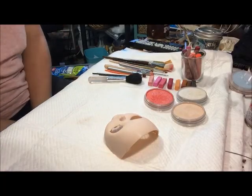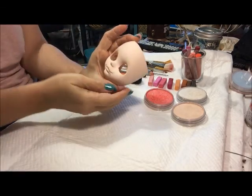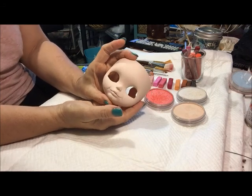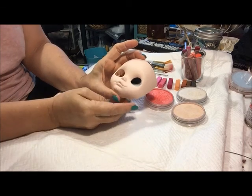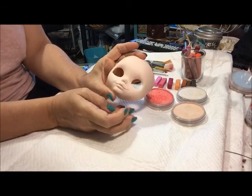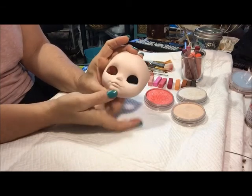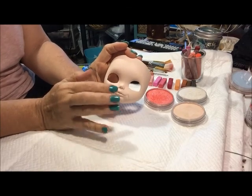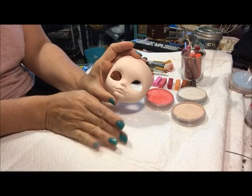Welcome back to Heavenly Art Dolls, and this is the girl we carved in our last tutorial video, and we're going to start doing her face up. And remember what I said, if you saw the last video, sometimes when you are doing the face up, you notice that there are places that still need sanding, and you notice that because when you place a pastel, the color will recede into where it needs to be sanded more, and that's completely okay.